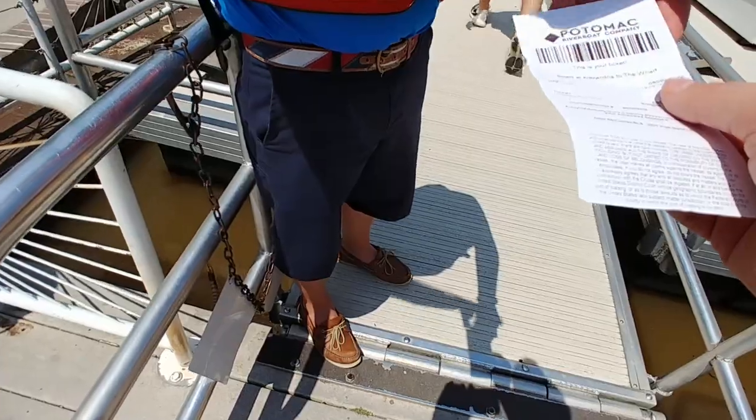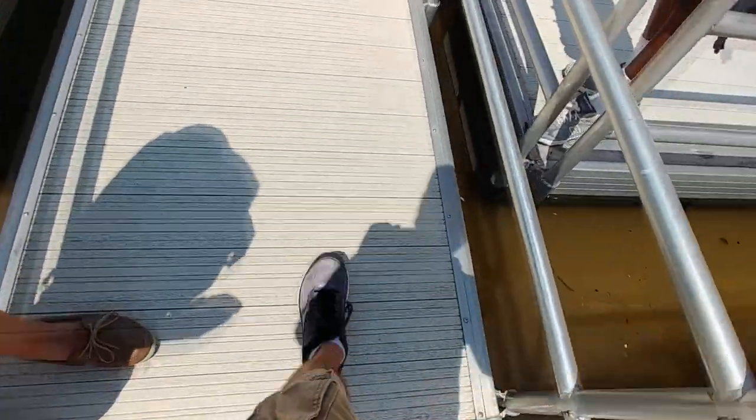At the time I'm making this video, a round-trip ticket will cost you a little under $20 on a weekday, and a little over $20 on a weekend. The ticket you buy will have a barcode on it. When it's time to board, a staff member will scan all of the barcodes, and then you can just climb on board.